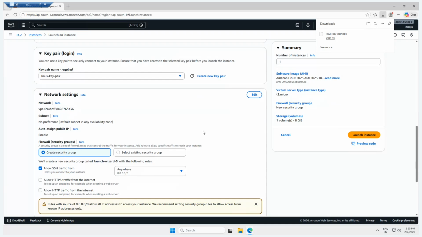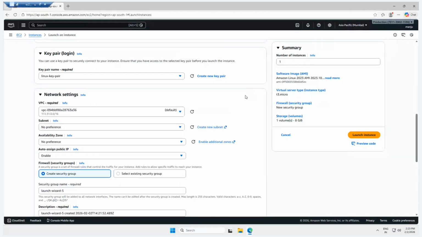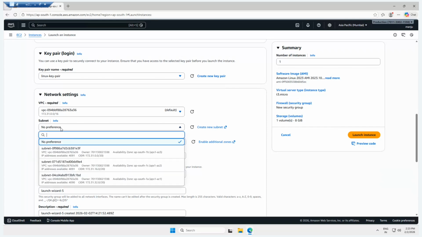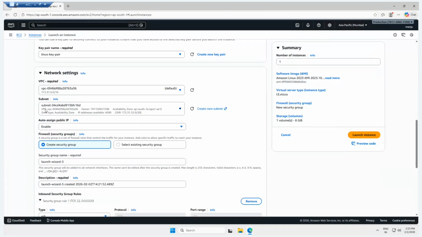Okay. So next goes to network settings. So click on edit. So I have default VPC, which is created by AWS. So I will go with availability zone AP South 1A. Okay. We can also call subnets. So I'm using public IP to connect this EC2 instance over the internet.